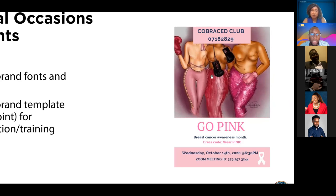What I want to mention here, well, I think what's important is, and that's why I started off with this question, how do we highlight special occasions, again, Christmas, in this case, Breast Cancer Awareness Month, how do we bring the sentiments of that special meeting, that special event, to a flyer in this case, but still stay on brand.